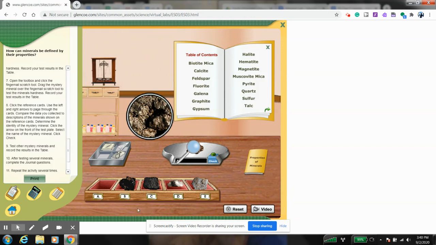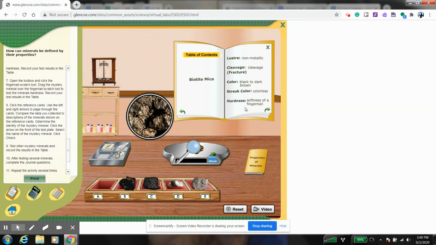And I'm going to write all those things down. And where am I going to write them? I'm going to write them in my document, okay? If I were to go over here, this doesn't tell me much. But if I go into here, I can then go into the different minerals and it tells me things. So luster, looking for color. So black to brown, okay? White, so it's probably not calcite, okay?